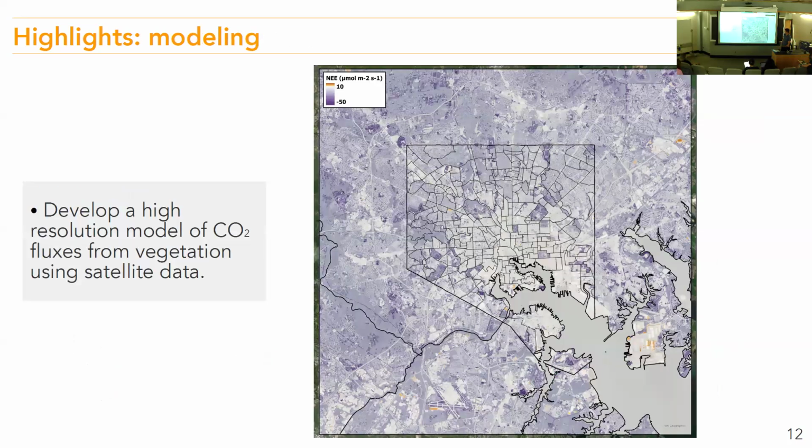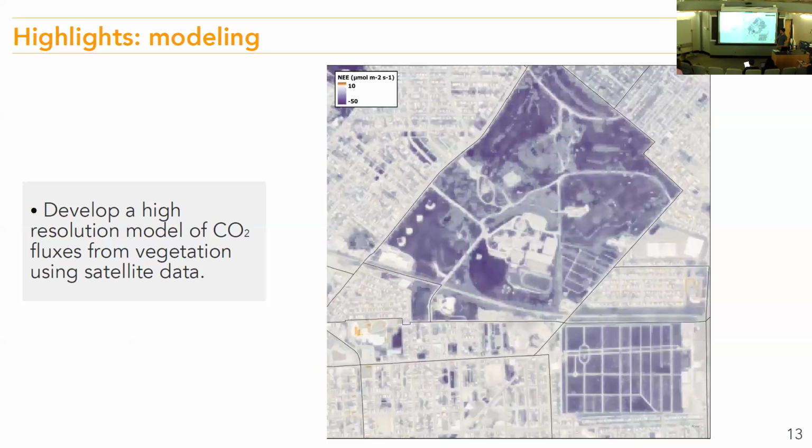So on the modeling side, folks from Ken Davis's group have also been trying to model vegetation at large scales across the city. I think Dan yesterday talked a little bit about the ELM model, and this is some simulations that Jason Hornet put together, looking at CO2 sources and sinks from the biosphere across the city. One thing that is amazing about these model simulations, this model is called VPRM, is the spatial resolution. This is Clifton Park here, I believe, and you can see a very fine resolution prediction of what we think those sources and sinks are. So I think something like this is one of these really important steps that helps us connect the small scale with the large scale across the city.